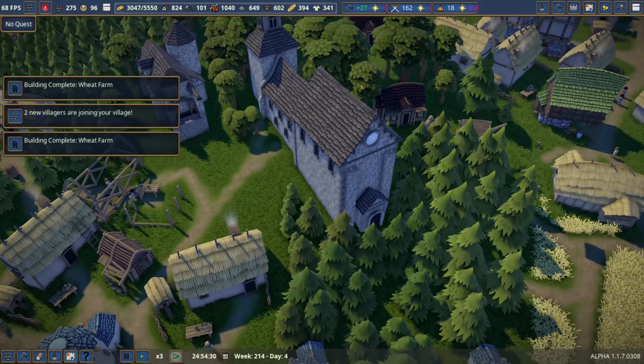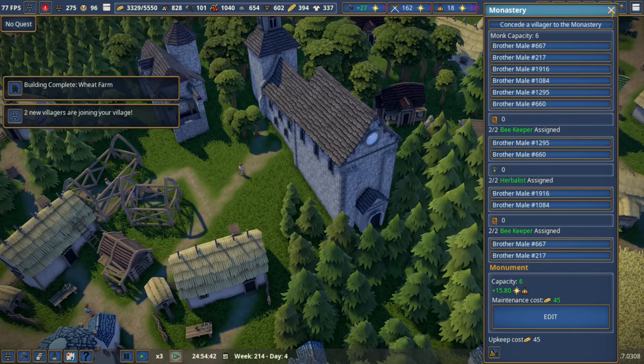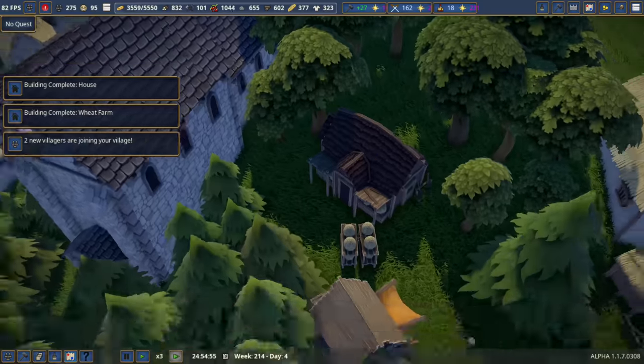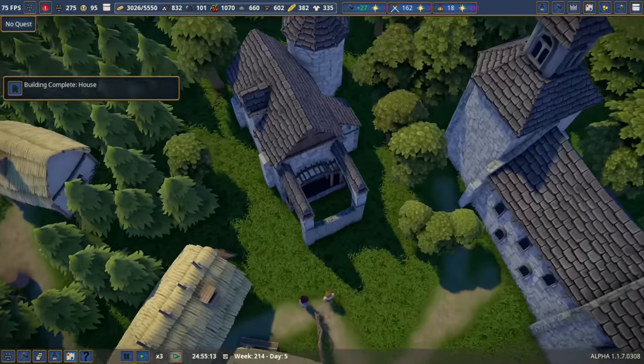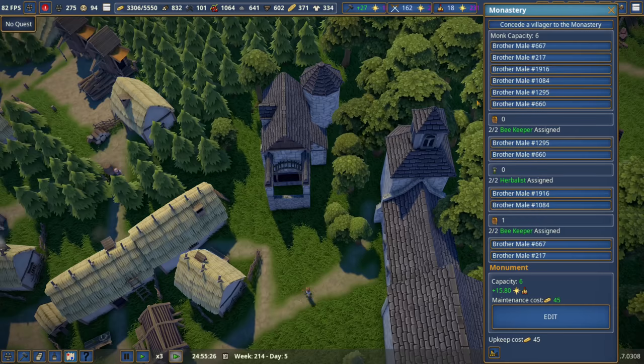We now have, what was it? We have brother male 667. Interesting. Does it change what they look like? I'm going to assume no, but it'd be hilarious if it did. Doesn't look like it does at all. But that's all right. We've conceded a few villagers.